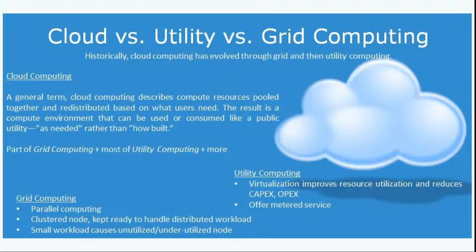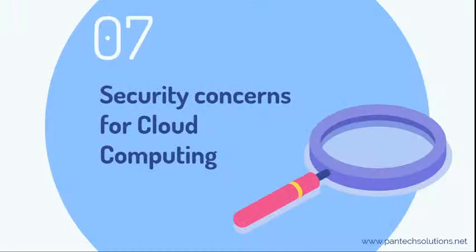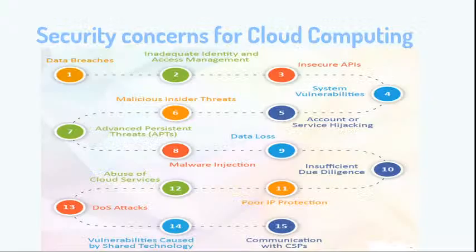So next I will move on to the next slide: security concerns for cloud computing. What are the things we can consider, and what malicious or malware attacks can happen to our data? If we save data on our PC it will be secure, but we are saving our personal data somewhere in the cloud. So what are the attacks and security concerns there?